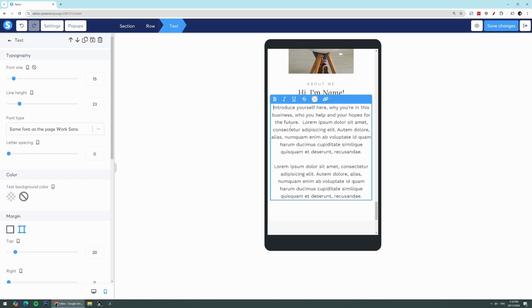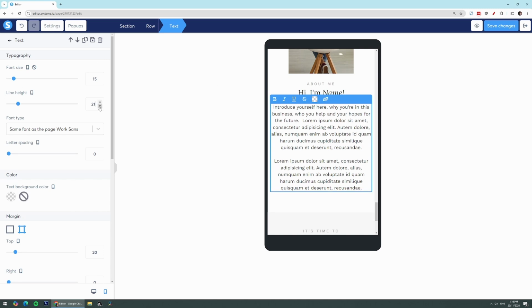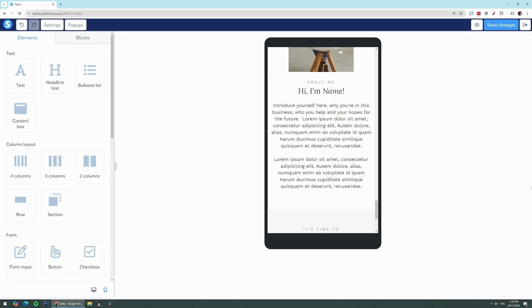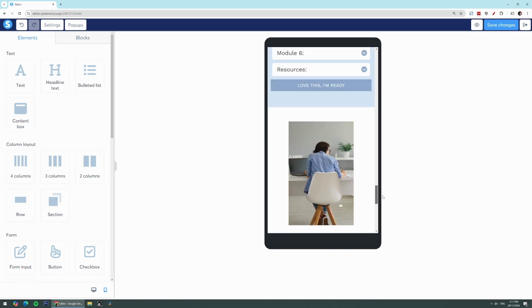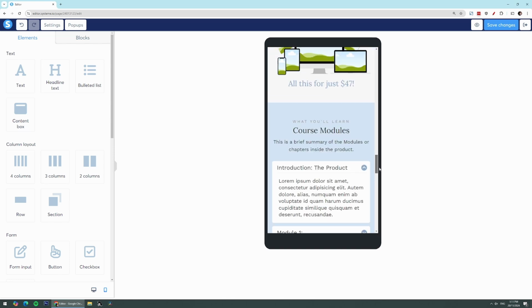I find this text looks a little bit too gappy. I think it's the line height. I'm just going to play with that, bring that down to maybe 21. And that looks a little bit neater to my eye. This is really an individual thing. It depends on your template. It depends on the font that you've chosen. Have a good look at it and make any changes as you see things that look a little odd.